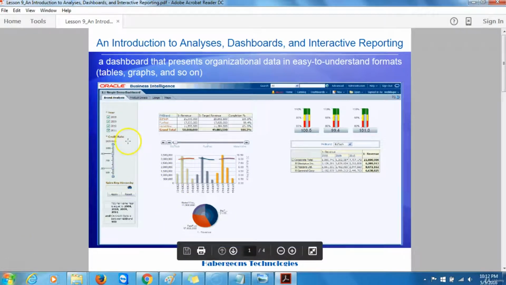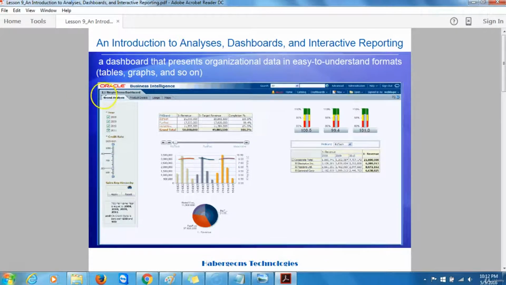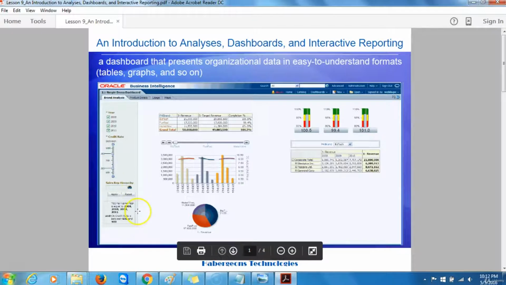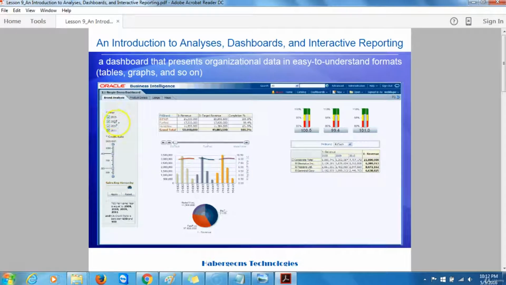Shared on this slide is an example of what an Oracle Business Intelligence dashboard looks like. There are different parts to a dashboard. You will notice that on the left pane, a different section has been created which shows a different number of years that corresponds to the different reports displayed on the dashboard.